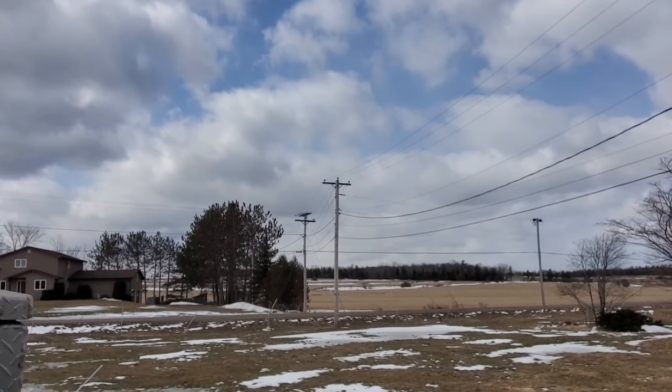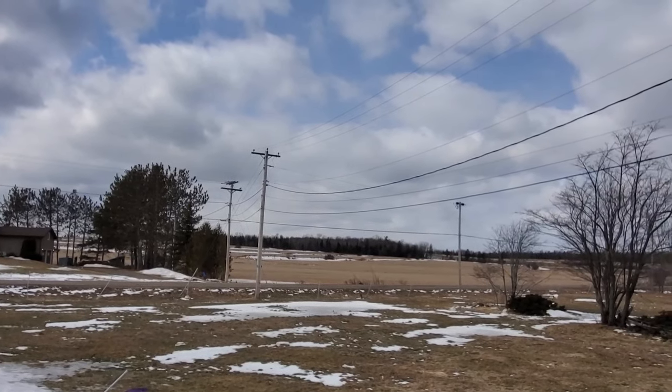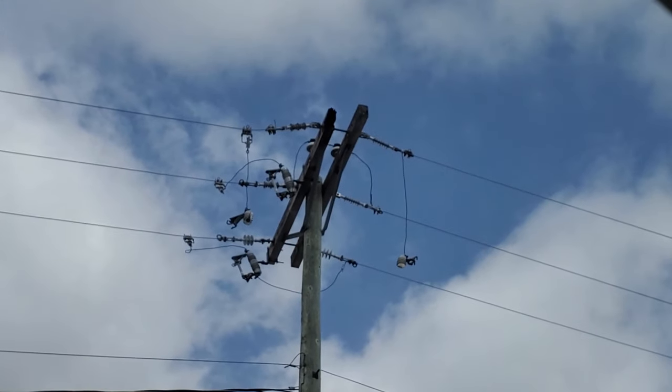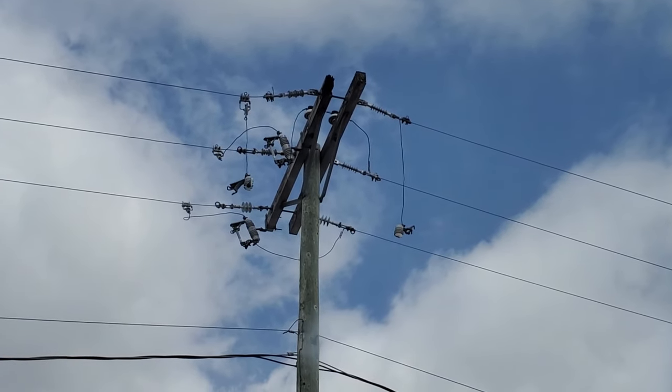Looking behind us, the three-phase line has no cutouts in the corner pole and just carries right back onto the main feeder. Normally these side lines have a disconnect out at the road, but this is not a standard setup — not a good setup at all. Instead of taking an interruption and knocking out power to the area, it's Monday after a stormy weekend and there are a bunch of other farms on this line. The cross arm was tracking through the brace as that cutout was leaking.